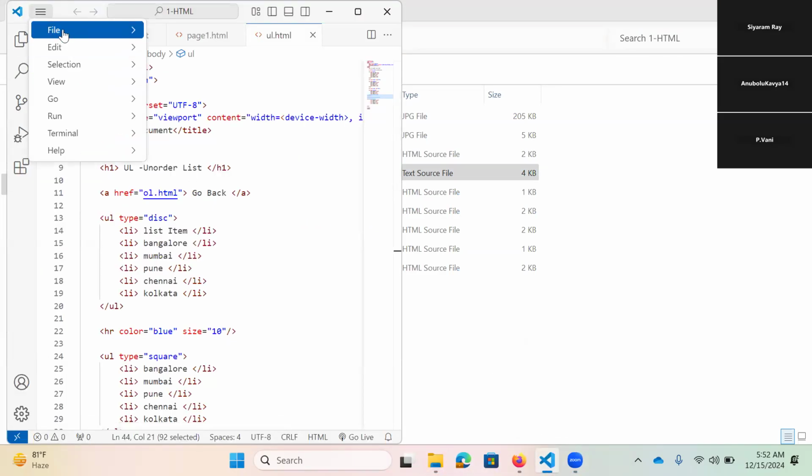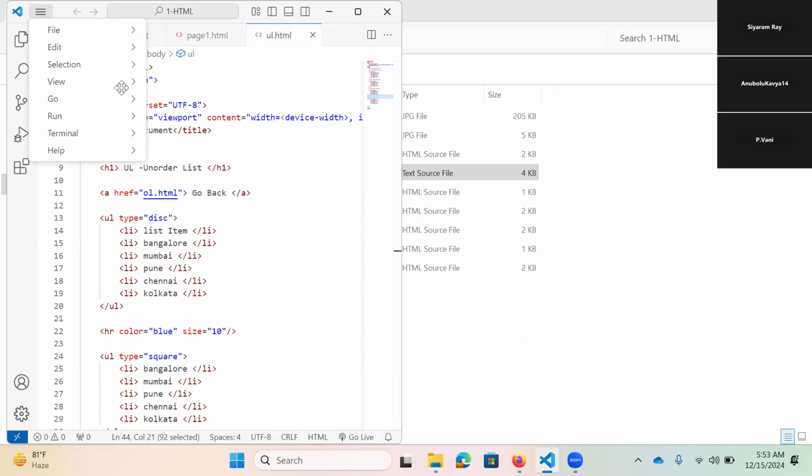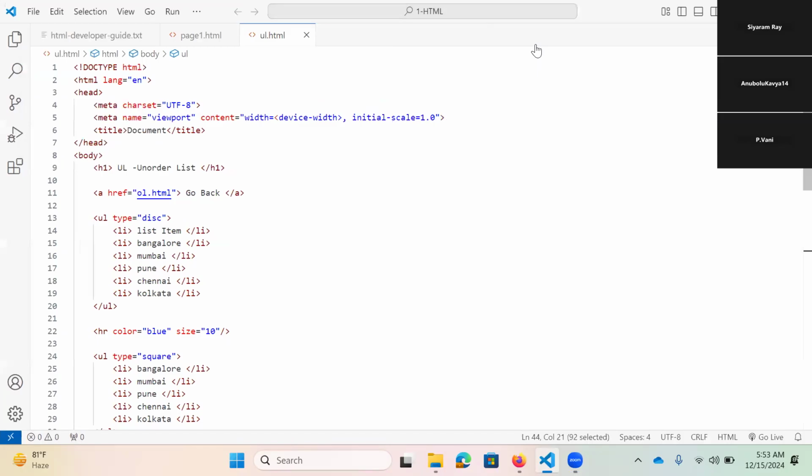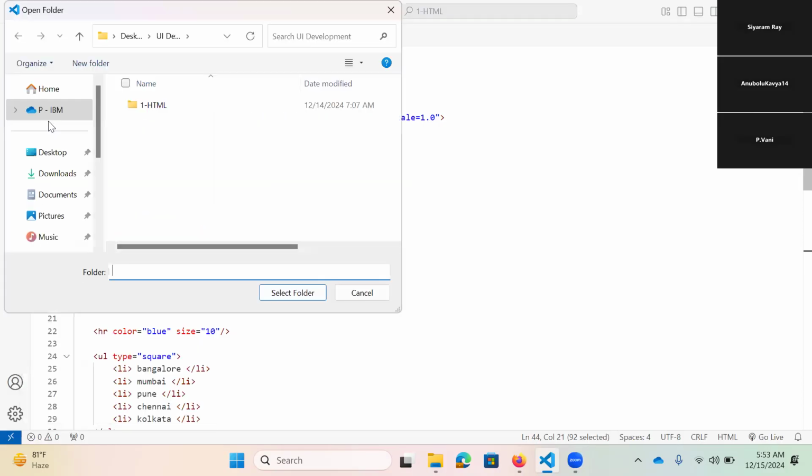Here it's not coming, the complete file. Open folder. No, maximize the full screen first. Keep VS Code full screen. Now go to the file menu, open folder, click on HTML.